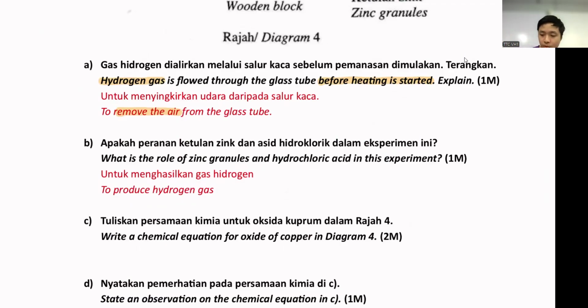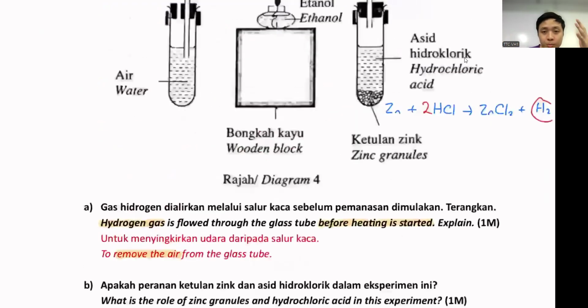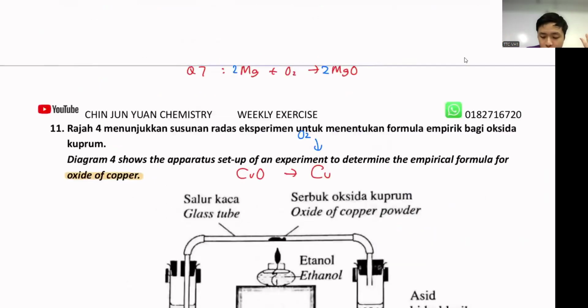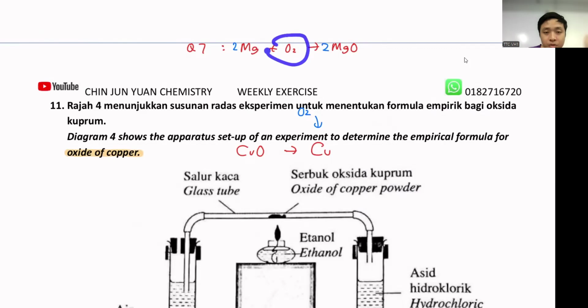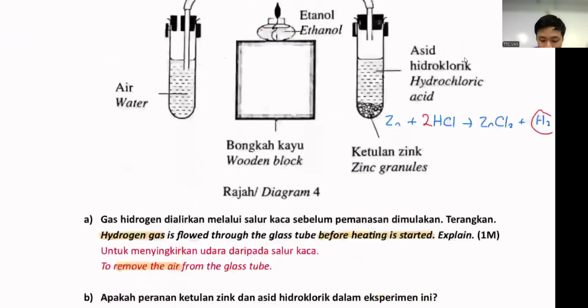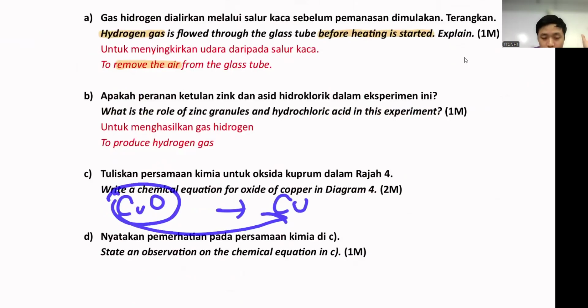Write the equation for this. So remember, the Mg in the crucible in question 7 is a metal turned to metal oxide. This one reacts with oxygen, so the mass will probably increase. Magnesium like 24 gram, maybe magnesium oxide is 26 gram. So it increases. But this one, no, CuO turned to Cu means the mass will decrease. From metal oxide, react with hydrogen gas, become metal.